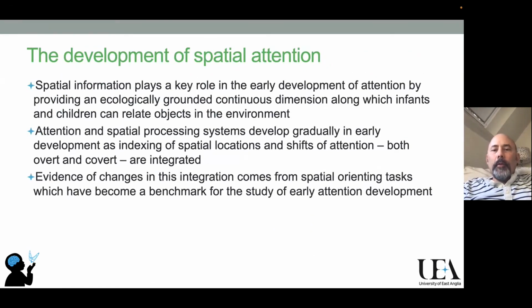Spatial information plays a key role in the early development of attention by providing an ecologically grounded, continuous dimension along which infants and children can relate objects in the environment. Attention and spatial processing systems develop gradually in early development as indexing of spatial locations and shifts of attention, both overt and covert, are integrated. Evidence of changes in this integration comes from spatial orienting tasks, which have become a benchmark for the study of early attention development.